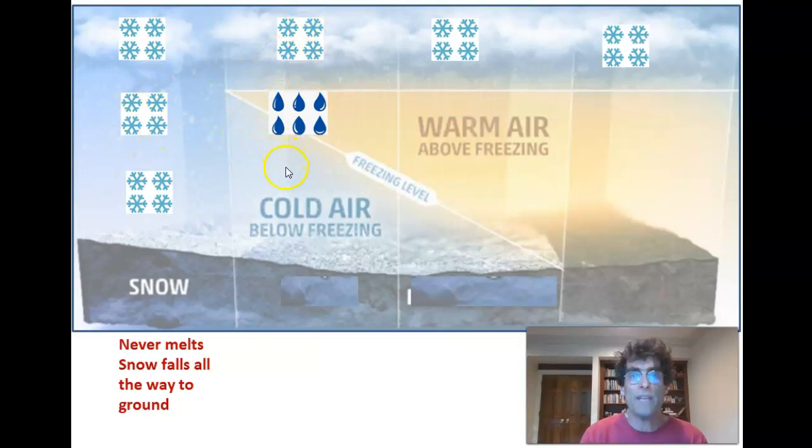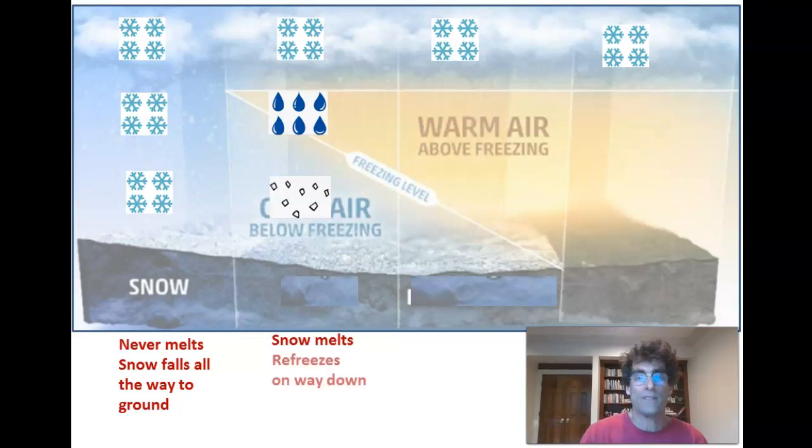But now what happens? Now it's going through this cold air again. Well, it's going through enough cold air where those water droplets are actually going to freeze into sleet. So now they're frozen water droplets. So it refreezes on the way down. So it started as snow, changed to rain, and now it's frozen rain. When it hits the ground, it falls as ice, and that is called sleet. That's different than hail. Hail we're going to have to explain at another time.